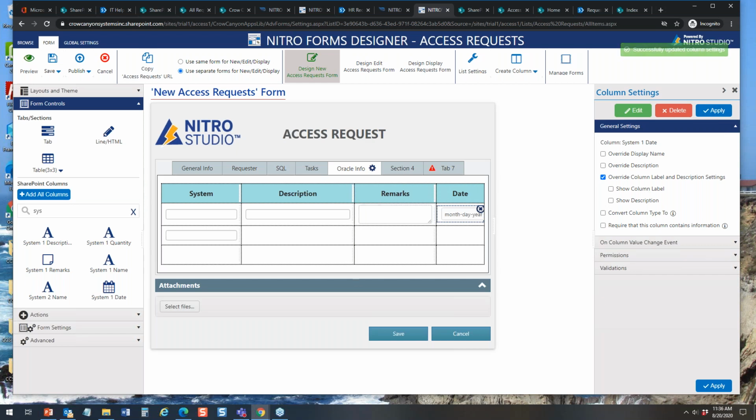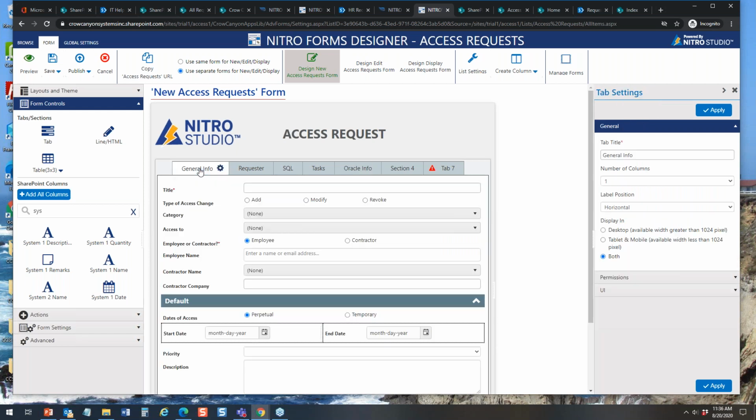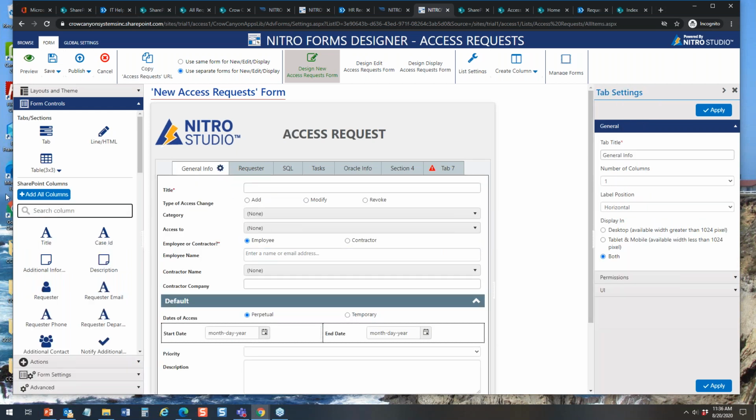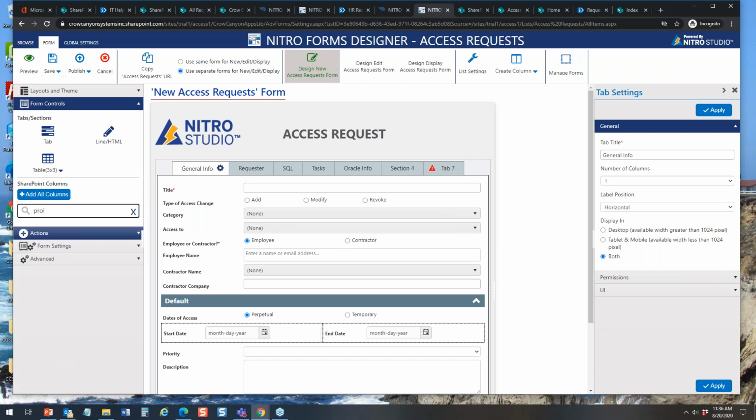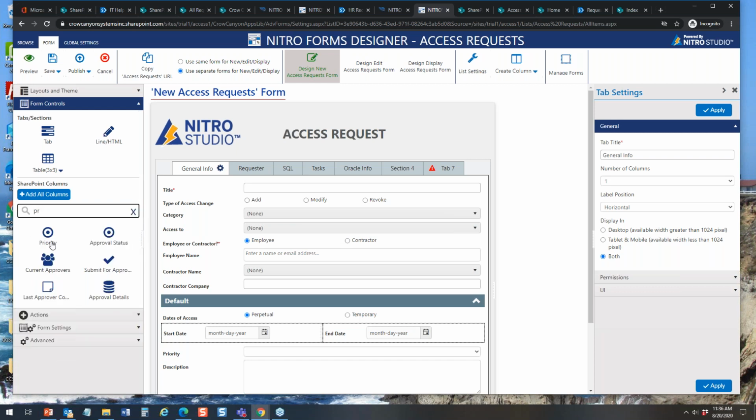So we add a column, so you can make it look however you want quite easily with this table control we have in the Forms Designer. It's really cool, really awesome. And you can use just a standard field, you don't have to use a table. Let me go to another tab. You just drag and drop one of these fields over here. So if you had something like, let's say, priority, you want to put that on the front page, you could. You just drop it right here, and bada bing, it's right there, right? Or is it?